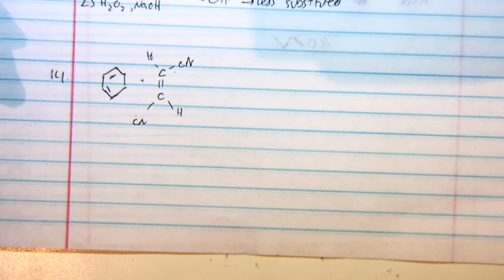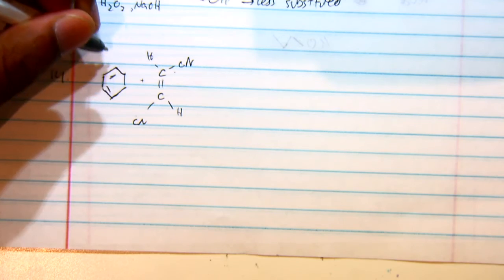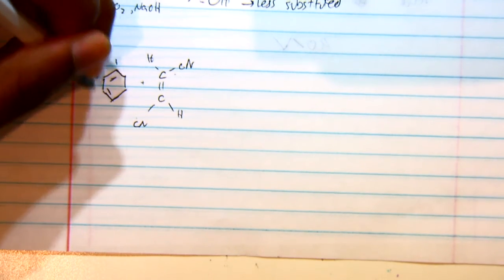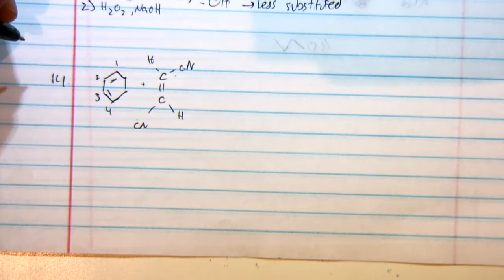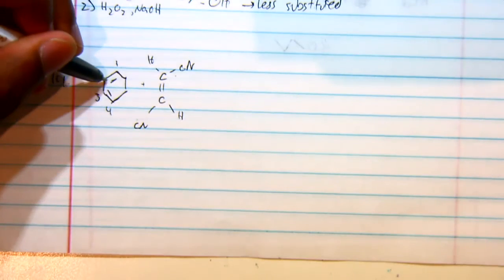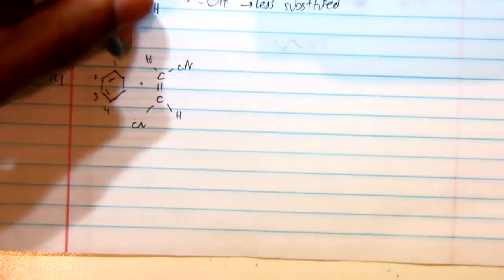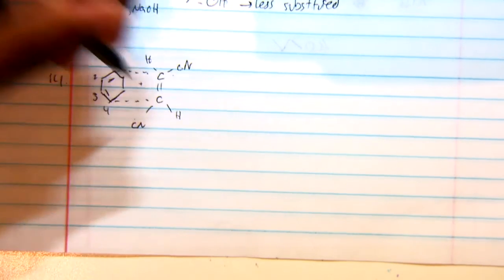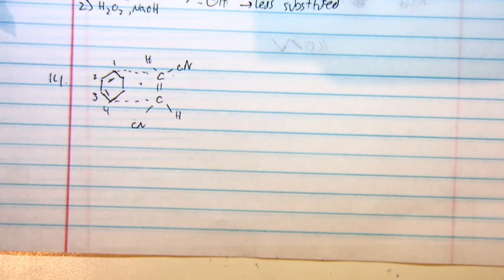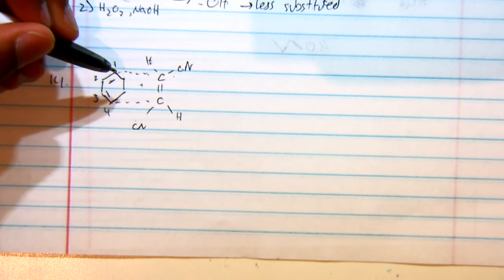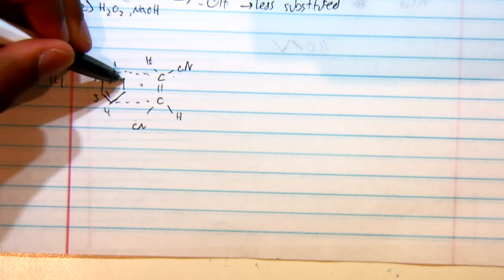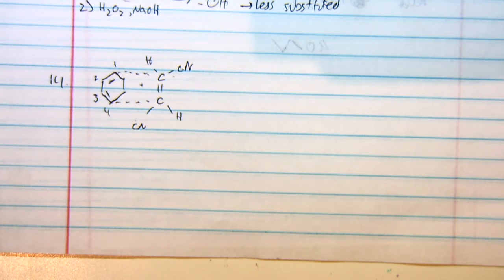A good way to visualize this, in my opinion, is when we're talking about our diene, you just say 1, 2, 3, 4, and you count it. Then your product is going to form a double bond at the 2 and 3 position. And at the 1 and 4 position is where you're actually going to connect to the carbons of the dienophile. So the 2 carbons in the middle are going to flip up, and that's where that rectangular table type thing looks like in 14A and B. Does that make sense? So that's just a way to visualize it.